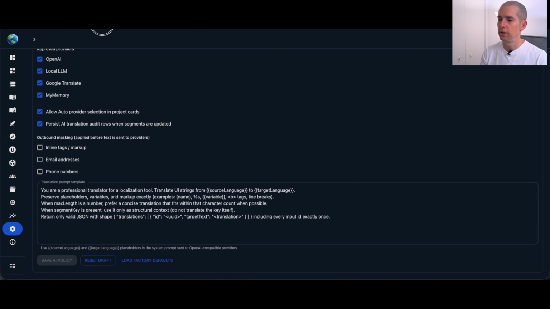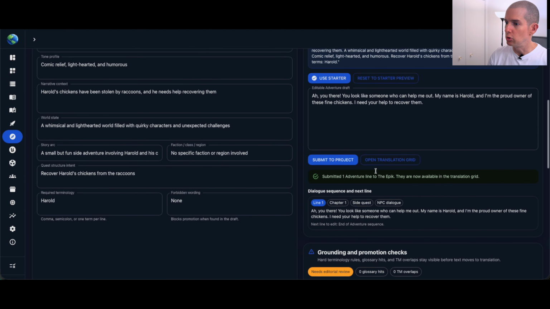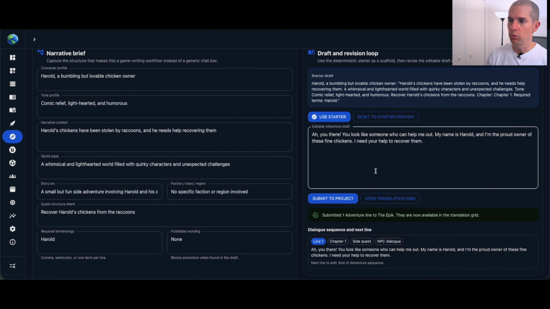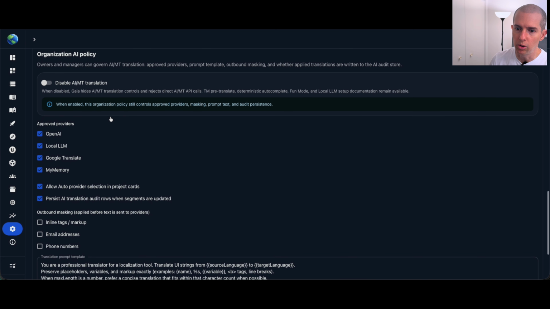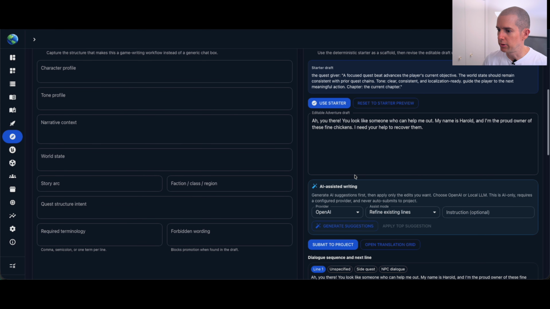When you do that, you see that there is no interface with AI, and this applies to the entire system. If you are the owner of the system, if you do not want to use AI content, you can simply disable this. Nobody's going to be able to use it because there's no button. There's nothing to interact with within the system. And if I switch this to on again, now you can see that the interface is right here.